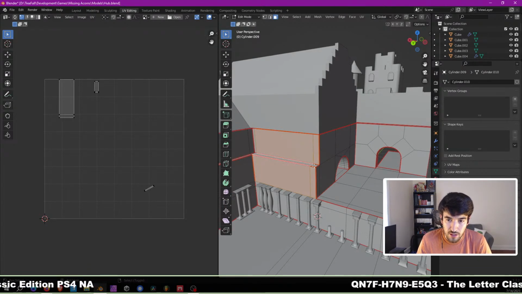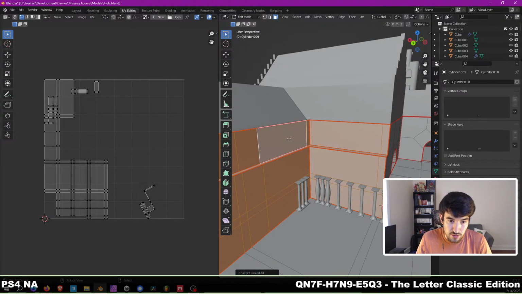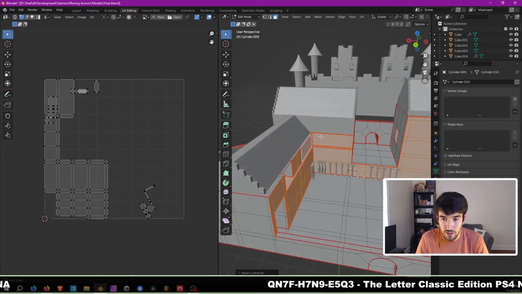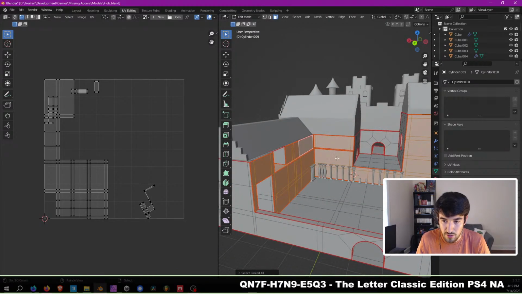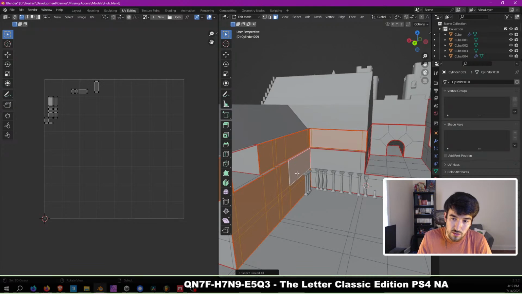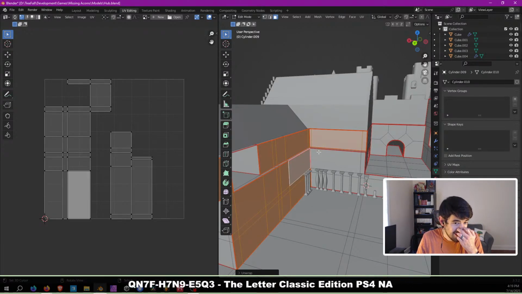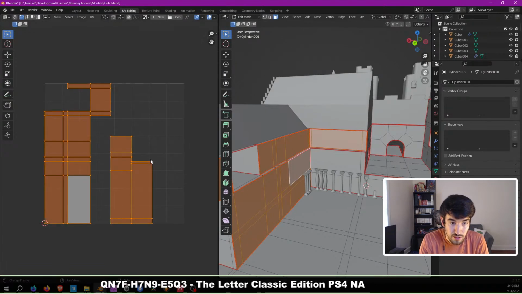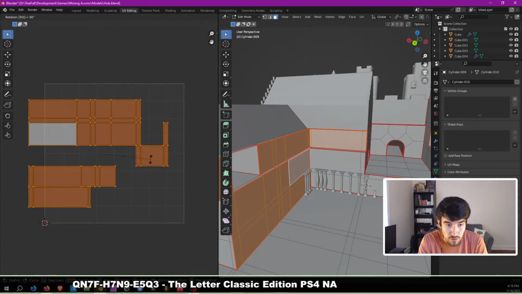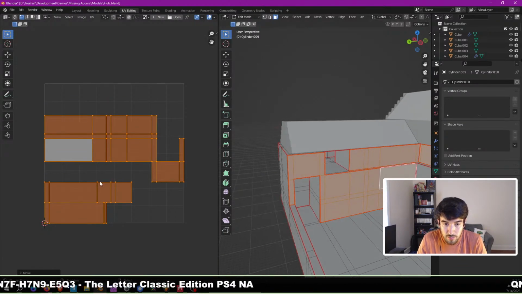Did I get this side already, guys? I don't think I did. Let's see. Well, part of it I did. Oh, it's because I got this part, so we need to unselect that. These guys are what we're looking for. And I guess these are actually all going to be incorrect too. Is that correct? I think that's upside down probably. Yeah.